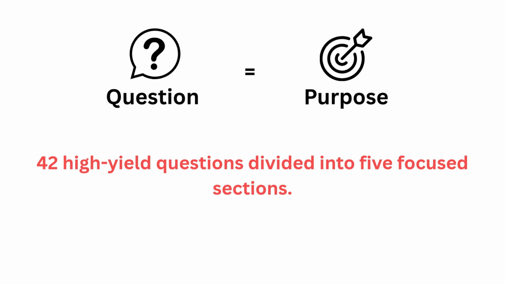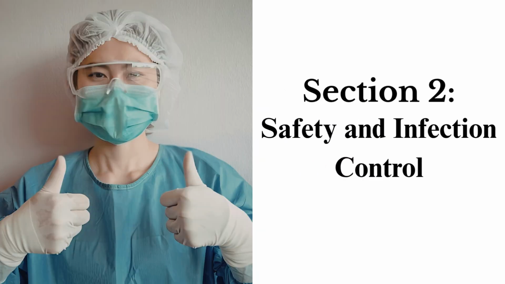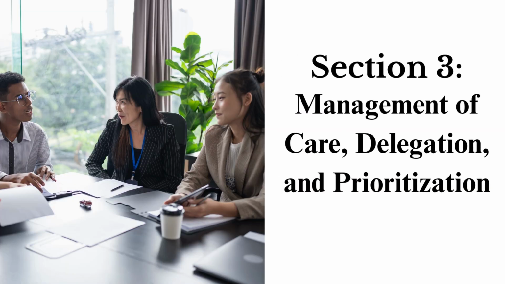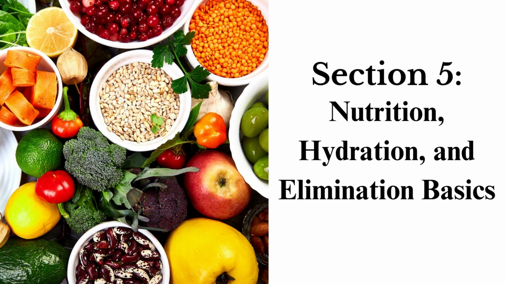This session includes 42 high-yield questions divided into 5 focused sections. Section 1 covers nursing process and clinical judgment. Section 2 covers safety and infection control. Section 3 covers management of care, delegation, and prioritization. Section 4 covers basic assessment and foundational care. And Section 5 covers nutrition, hydration, and elimination basics.